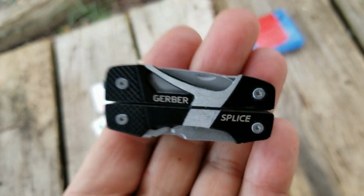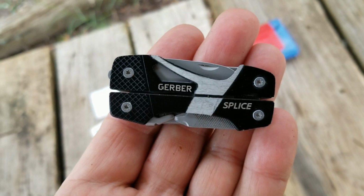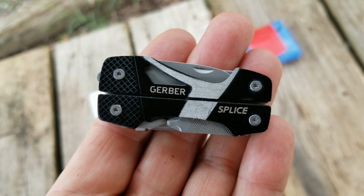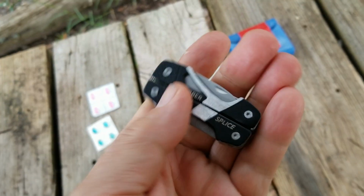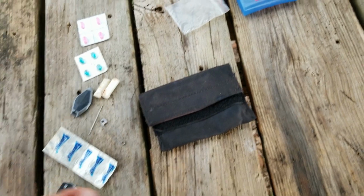It's got a good scissors. It's got a good knife. It's got a second rope saw, if you want to call it that. It's got a little bit of a file. It's a pretty good little tool. It doesn't take up too much room, so we're going to hold on to it. We're going to say that's a go.